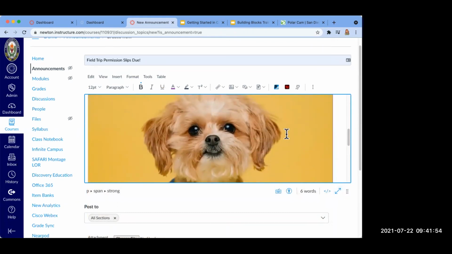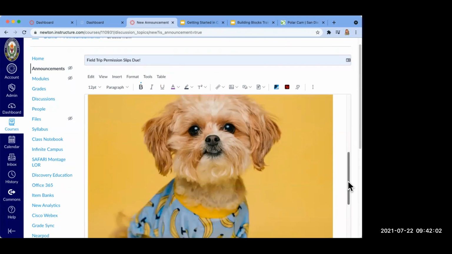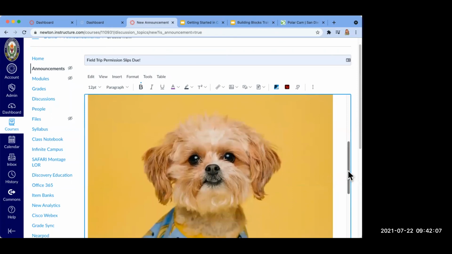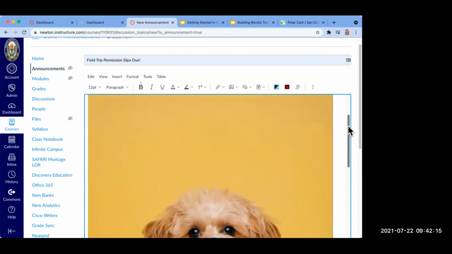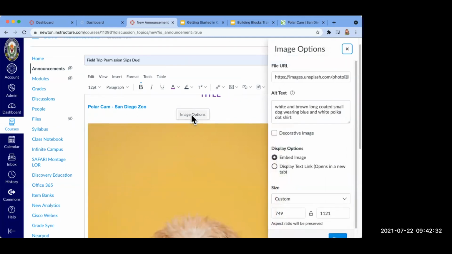Because this is kind of a small window, I want to show you these dots down in the lower right-hand side where if I drag that, it's actually going to open up that space a little bit. Even so, you're probably saying that image is huge. I don't want that big image on my page. Well, we can fix that, of course. So I'm going to scroll back up a little bit. I'm going to click on that image. Notice I get a blue border. I have corners that I can simply drag and drop to resize my image, but I want to show you this image options up at the top of that screen.